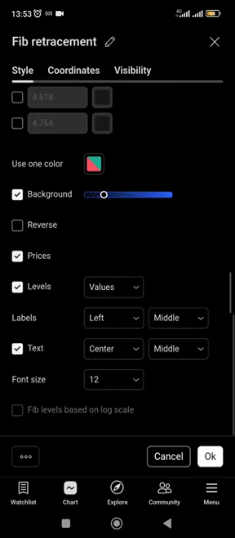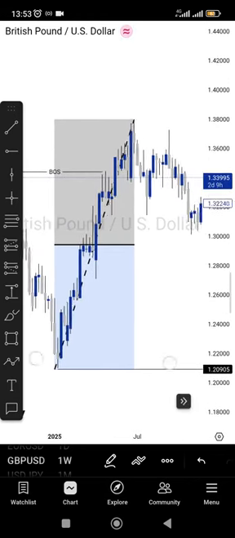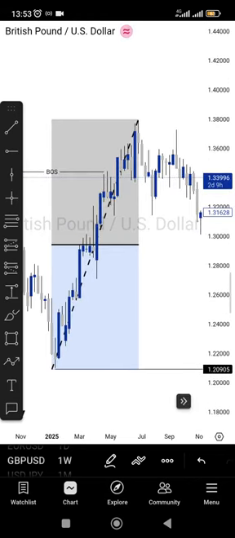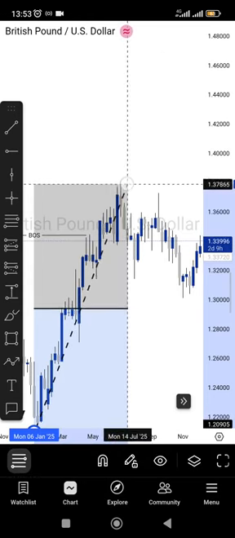For prices, we don't need that. Levels, I'm not sure we need that. Font size, let's see what it looks like first, then we can come back to do some editing. Okay, so this is actually smooth, but I can decide to remove these lines, like this ascending line at the middle, at the center.